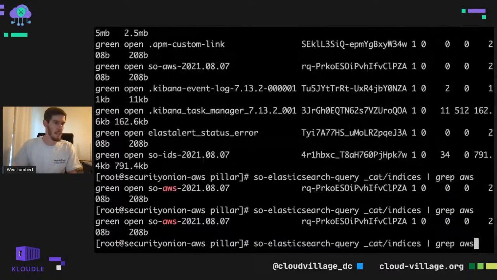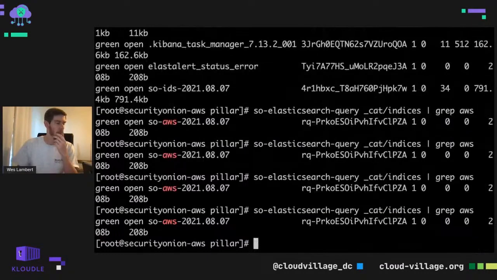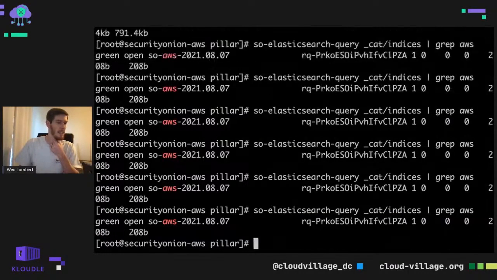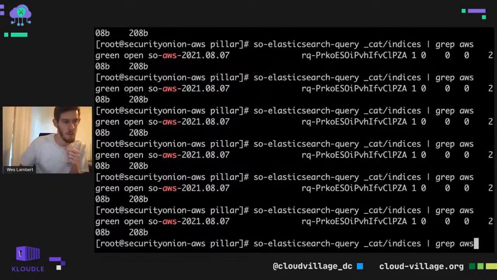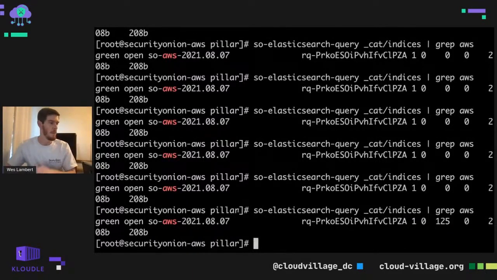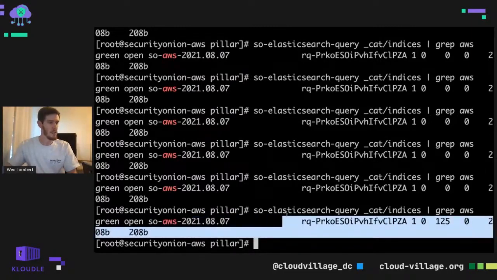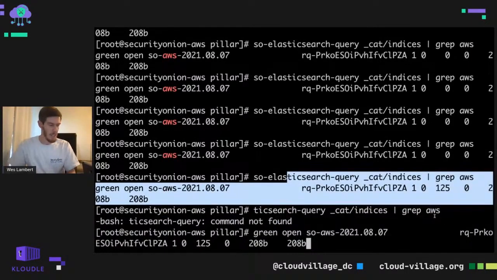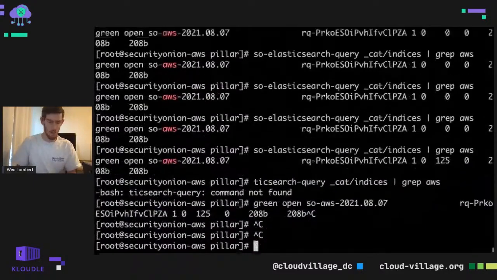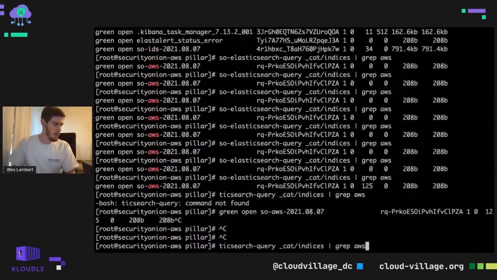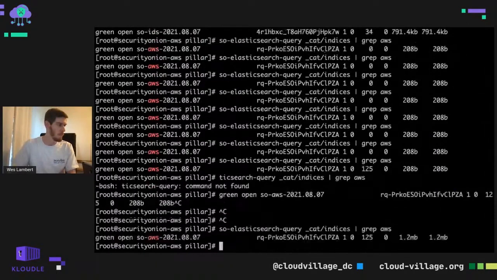Okay, I don't see any documents just yet, but I do see that it started to pull that data in, and it may take a few minutes before we start seeing anything, and we may have to perform some activity. But I actually see some there now. So let me actually back off this font a little bit so it'll be a little bit easier to see. So this is actually the doc count here, the document count that you would have in that index. So that shows us that there are some documents in that Elasticsearch index.